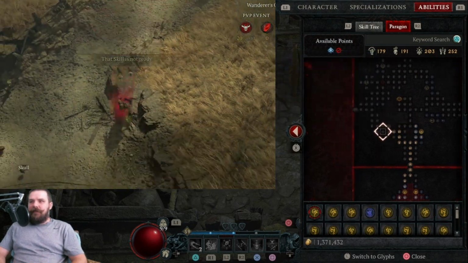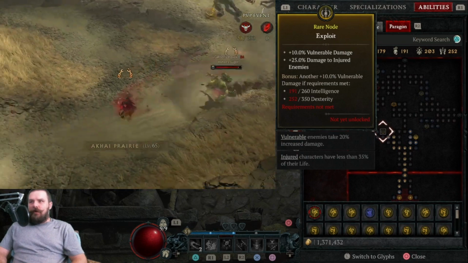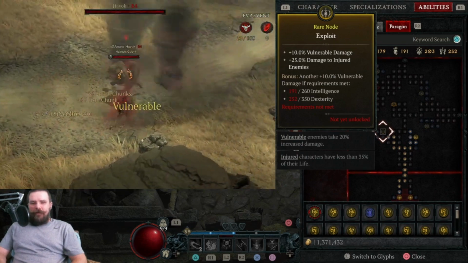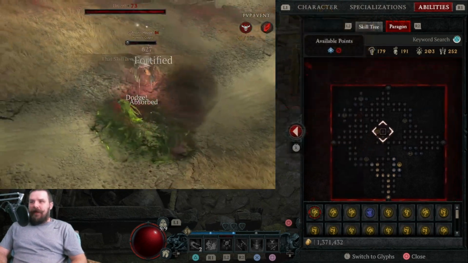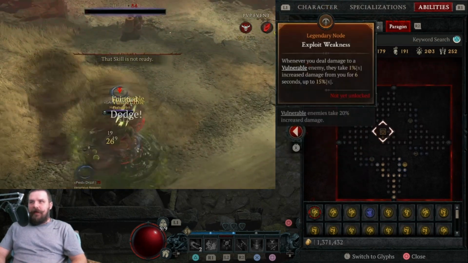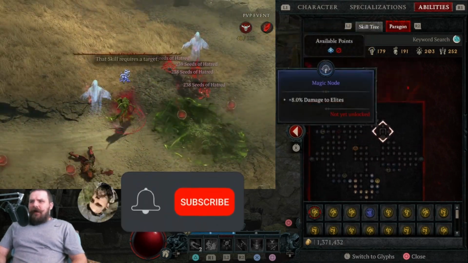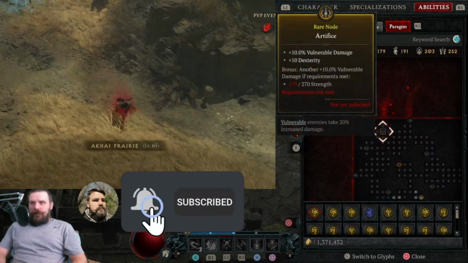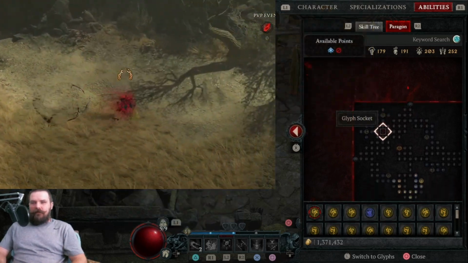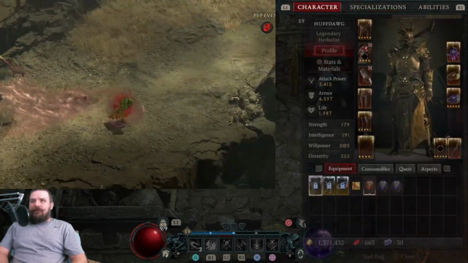After that, I started making my way over towards the vulnerable damage and the damage to injured enemies through the rare node exploit. After that, I will be going and getting our exploit weakness, as well as our other hunter killer node and our other vulnerable node here. Then getting our glyph socket and moving on to our next board. But that is where we're at right now.